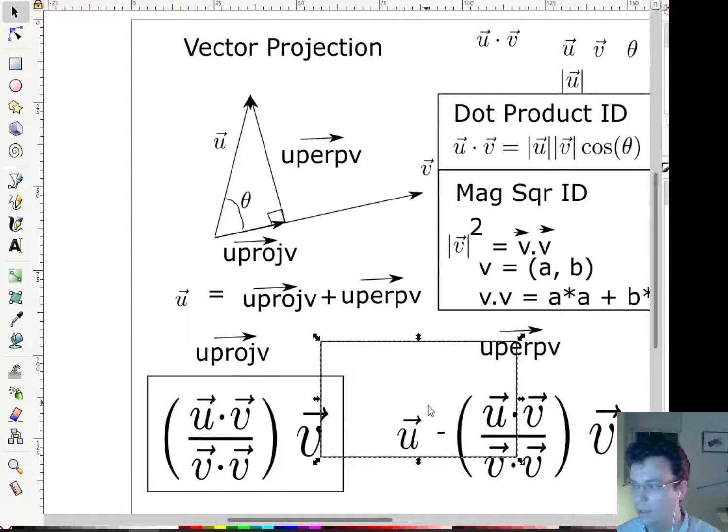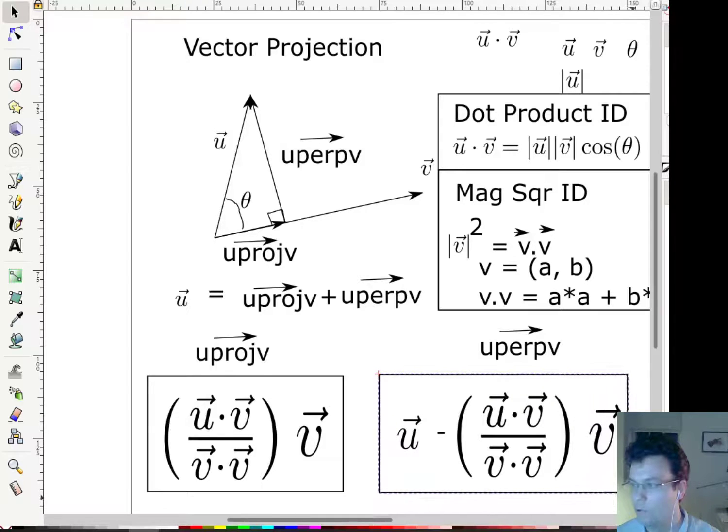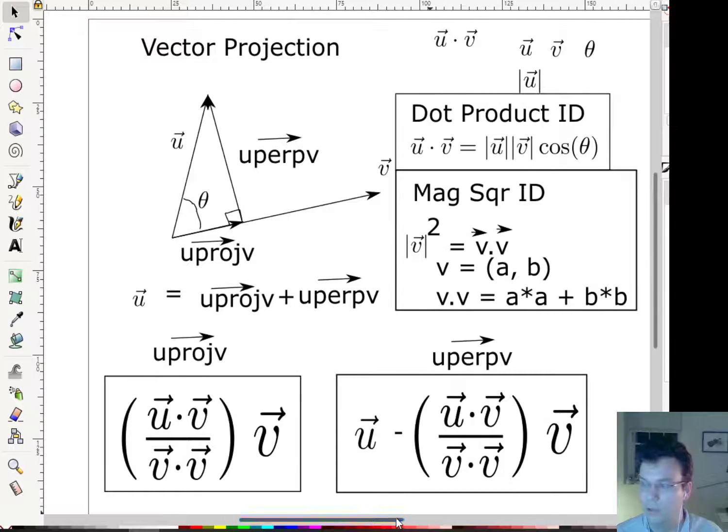What it is, it's really like determining a new kind of coordinate system for this vector where our new x-axis is the v direction and our new y-axis is this perpendicular direction here. So we're decomposing it into two orthogonal vectors. If v was the x-axis, this would just give us the x component. This would just give us an x vector of u. And then the perpendicular would give us the y vector. But in general, we don't always have our coordinate systems that are axis aligned. So this gives us a really nice way to kind of come up with a new coordinate system on the fly. So beautiful stuff. No transcendental functions involved here. This is super fast.